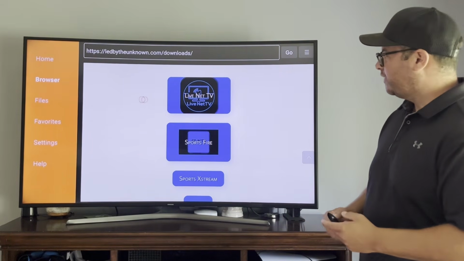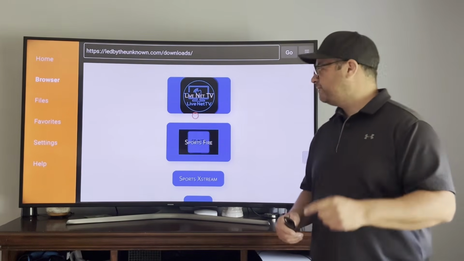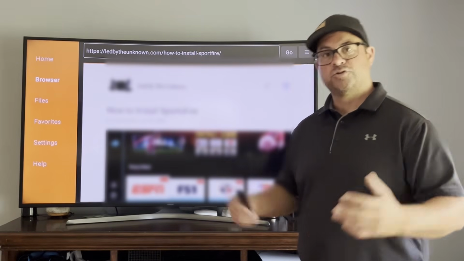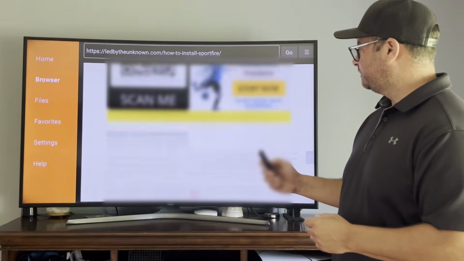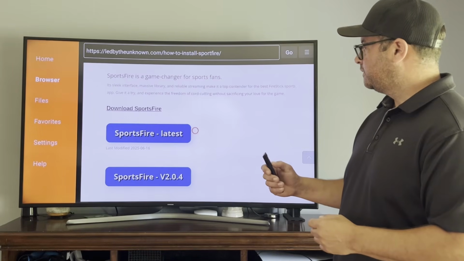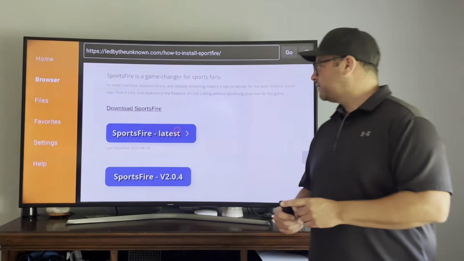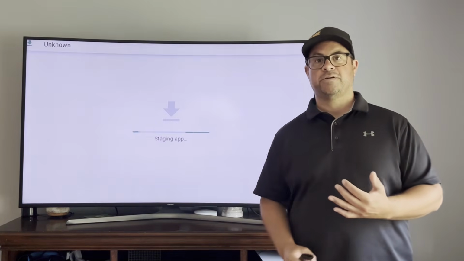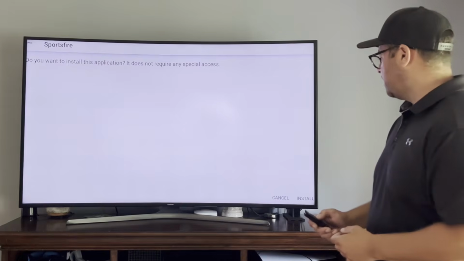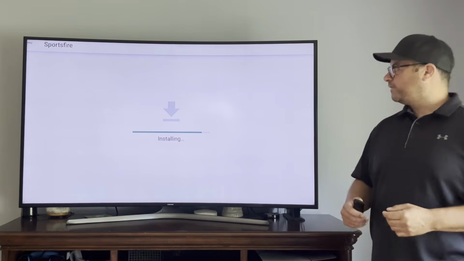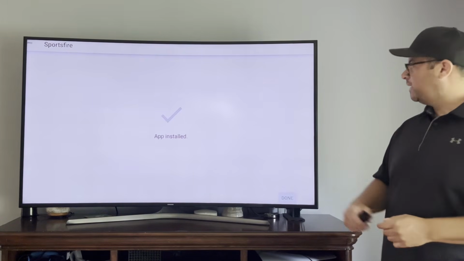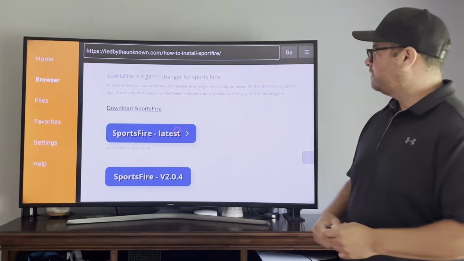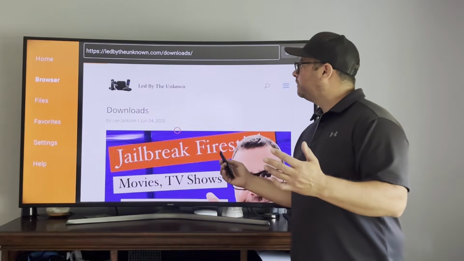Sports. We've already installed this app. It's a great app, does have live TV for sports. And then there's another one on fire, big brother to the stream. And we can come down, click on the latest. You guys remember, each of these downloads, there is a video there to learn what the app's all about. Hit the installation file, click done, delete the application, confirm it, and we're good to go.